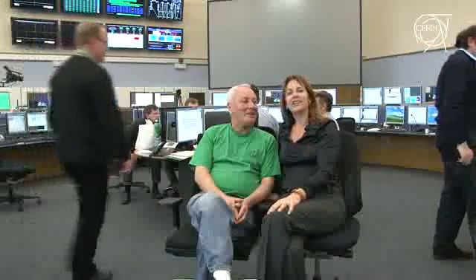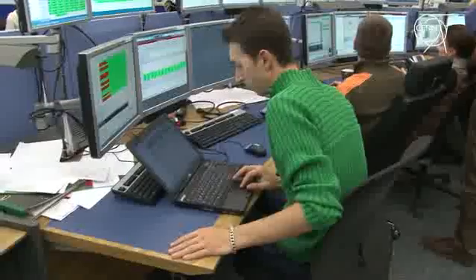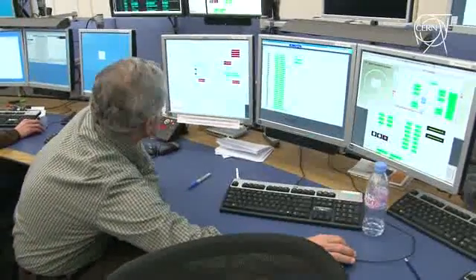Saturday morning — the fog has never left Geneva, but the night was bright. Everything went faster and better than expected, even better than the 10th of September. I'm so happy for all the people who have worked so hard to bring the machine back up again. We are well ahead of schedule at the moment — though this can change if we have a technical problem, but so far we're going very quickly.